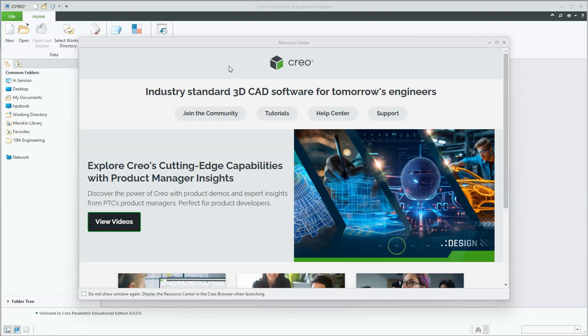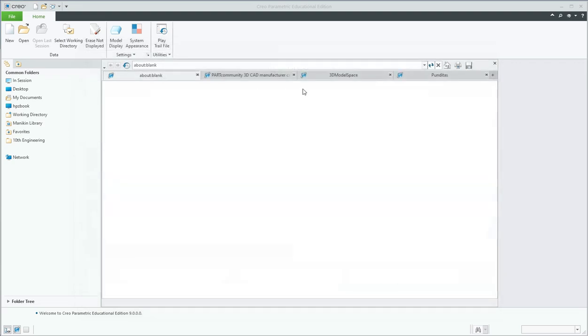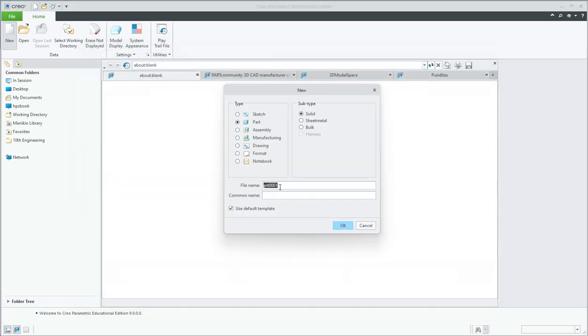All right, this lesson is for how to import a DXF file into Creo. So we're simply going to start a new part and put in the name of whatever part it is. I'm just simply going to type in DXF sample. Whatever name you're assigned, you should be using that one. For now, I'm just putting this as a random name.